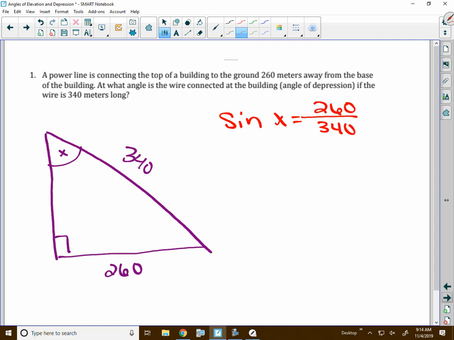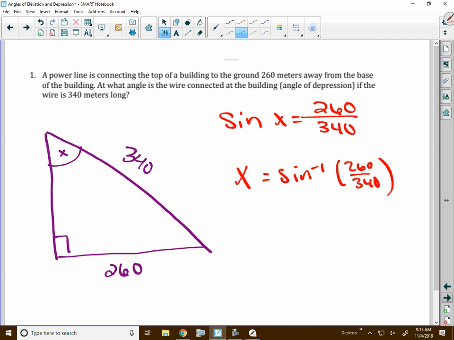In your calculator, do you remember how we find an angle? We have to do the inverse. So what you'll put in your calculator is sine to the negative first. That means the inverse. You call it inverse trig. If you're using an 83 or 84, you'll do second sine, which gives you the negative first. If you're on an Inspire and you press trig, sine to the negative first should be an option.